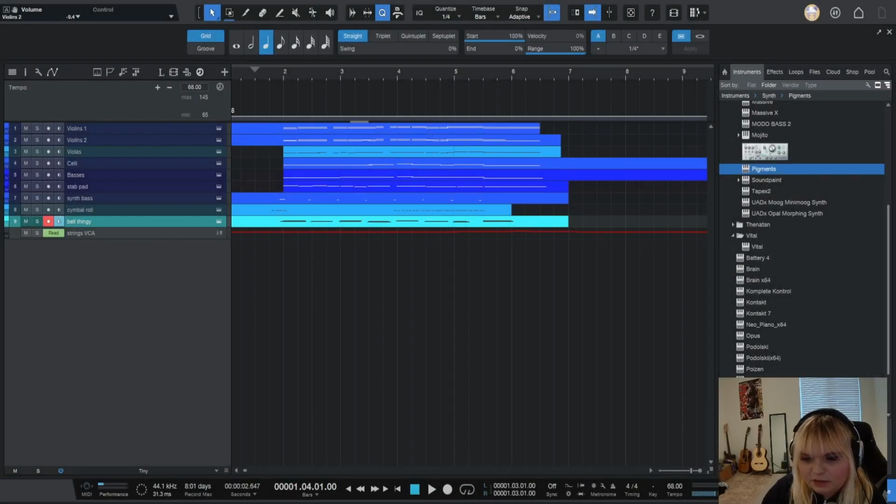Alright, so apparently I forgot to hit record here or something, but I basically just added some more electronic elements. So what I'm going to do now is a quick time lapse so you guys can see what I did. Basically all I did was add a cymbal and some bells. So we'll see how that sounds.